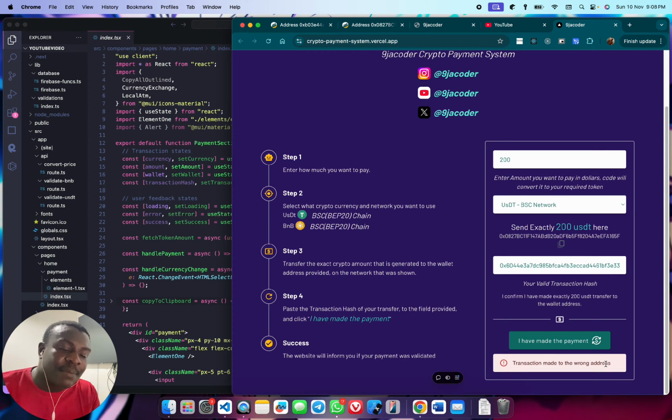So this payment system can recognize transactions made to a payment address, whether it's USDT or BnB. And it can also check the time, though I didn't put time validation here. If you want me to do that, let me know so I can make a quick video for you guys, or say something in the comments and I can give you guys the code to make time validation work. Only transactions that have happened within 2 hours earlier, within that time frame of 2 hours earlier and now, will be allowed to pass through the payment gateway.